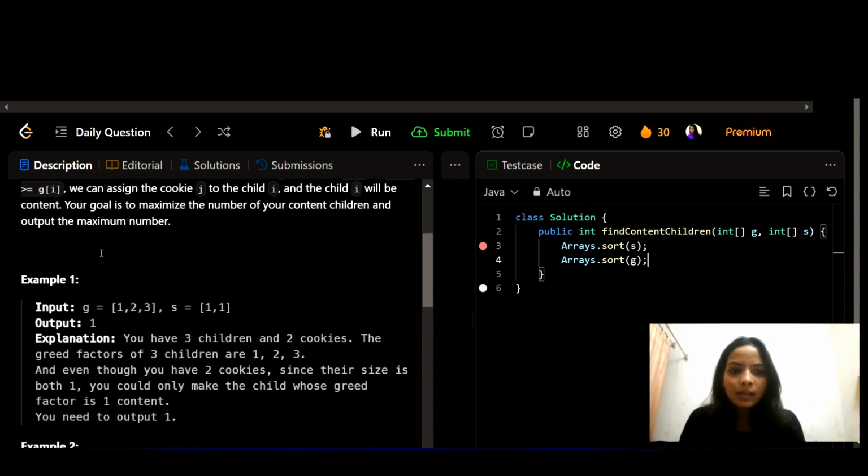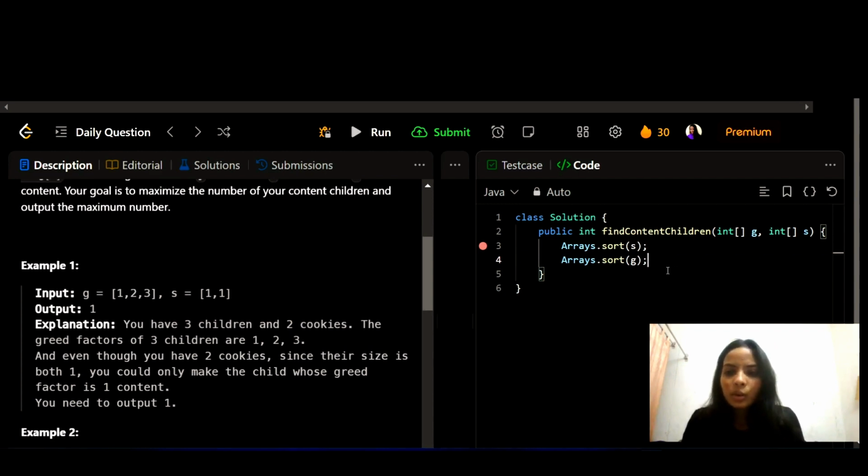If we arrange them in ascending order, we can assign two pointers to both arrays and simultaneously iterate through both of them, comparing whether every child's greed factor is getting satisfied or not.